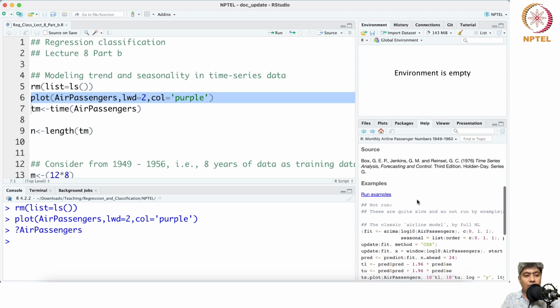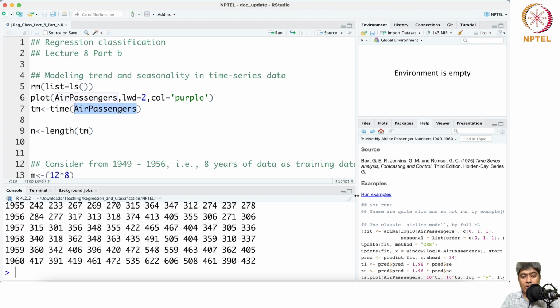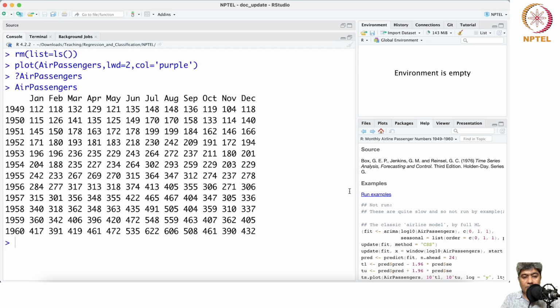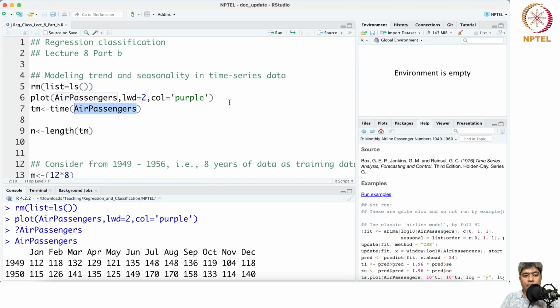If you copy and run this, you can see the entire data set. It's a small data set: January, February, March, April, May up to December, with each row being a particular year. It's a nice data set, and now we are going to model it.